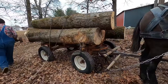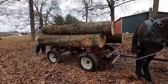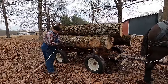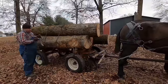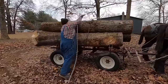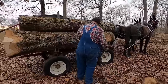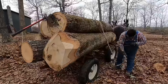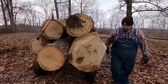All right, now the mules are hooked and ready to go with the wagon. I'm gonna stab my axe in the back log, back of the log back here, and that's gonna be to wrap my bed chain around. And then this gold chain I'm rolling up here now, our cross haul chain, we're gonna use it to bind the load down. And I'm fixing to discover right here, right now, that my chain binder is underneath this log pile on my log wagon, and I can't get it out.